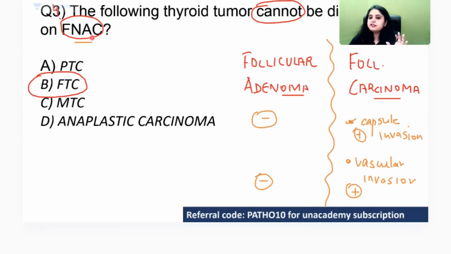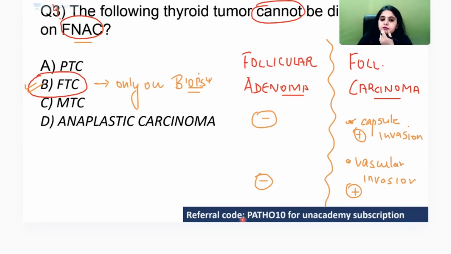So now tell me, will you be able to see such a big capsule and such a blood vessel only on an FNAC? In FNAC you are putting a needle; with one needle, will you be able to take out the full capsule and see it, the full blood vessel and see it? No. So will you be able to diagnose follicular carcinoma thyroid on FNAC? No. Remember, this is only on surgical biopsy. This is only done after surgery. Once the full nodule has been taken out, then we look for capsule and vascular invasion, then we give a diagnosis. If present, carcinoma; if not, adenoma. 4 questions done. Everyone's comfortable.